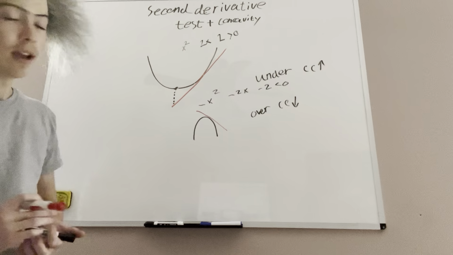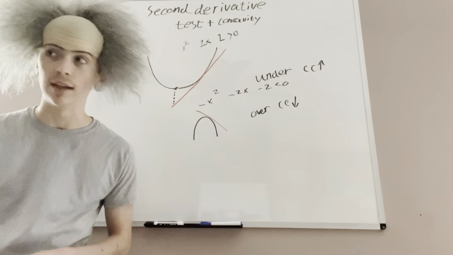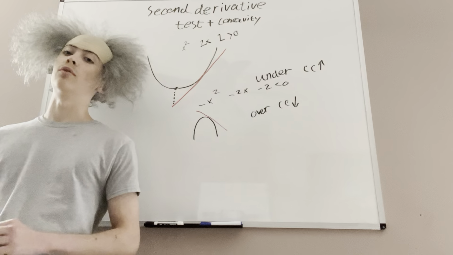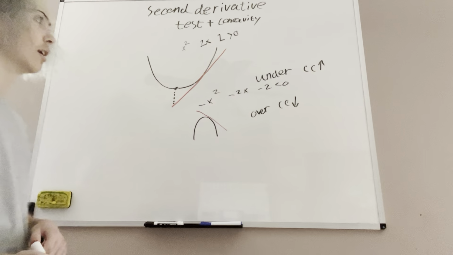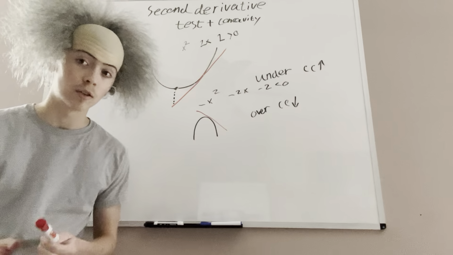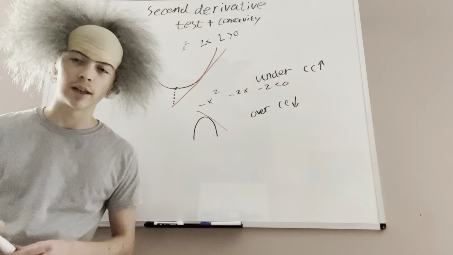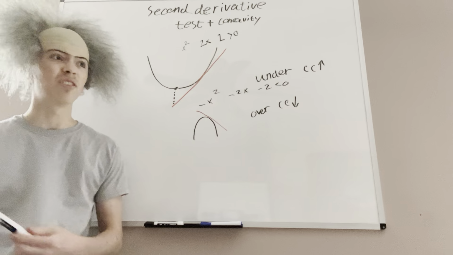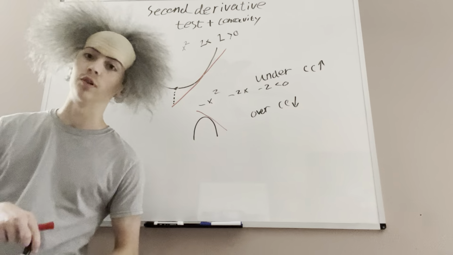That's really all I have today for second derivatives and concavity, how we can over or underestimate functions, how we can tell if we're over or underestimating functions given concavity information, and lastly, how we can use a second derivative test. That's an important one. It's useful, kind of like how L'Hopital's rule is a good shortcut for limits. The second derivative test is generally going to be faster and easier than the first derivative test.